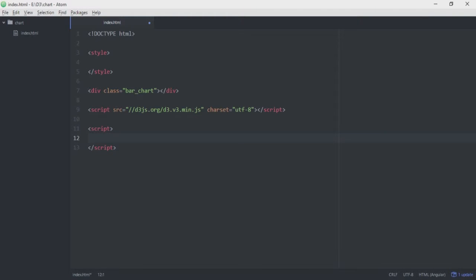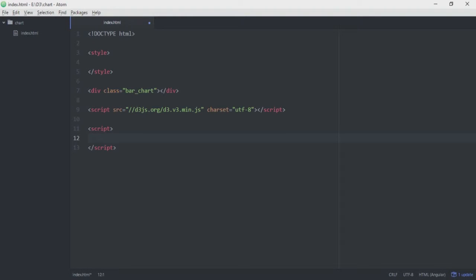So guys, in my previous video I was telling you how D3 means data driven documents. D3 is all about data. So when we need a chart, we need data as well. So we will start off by giving some random data so that we can build our chart on that.